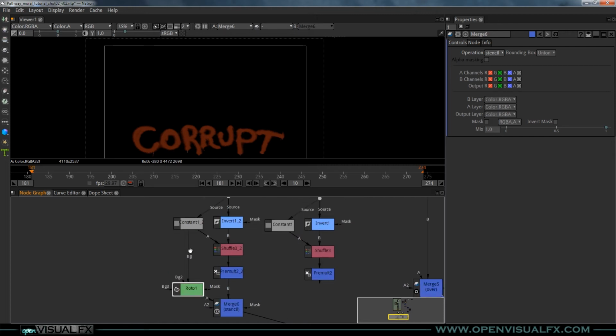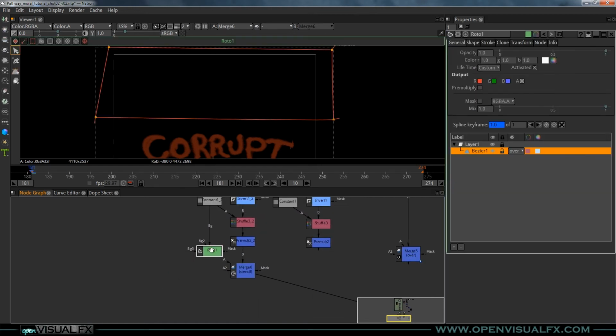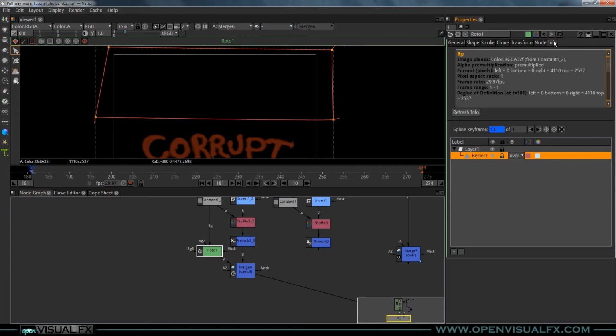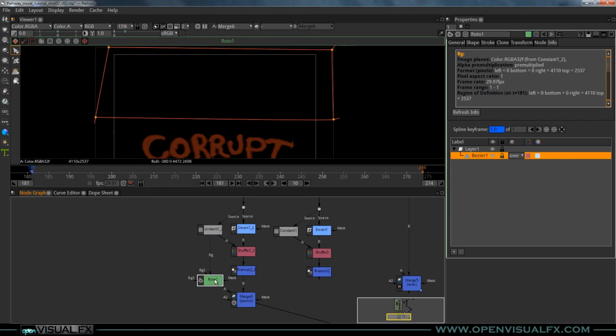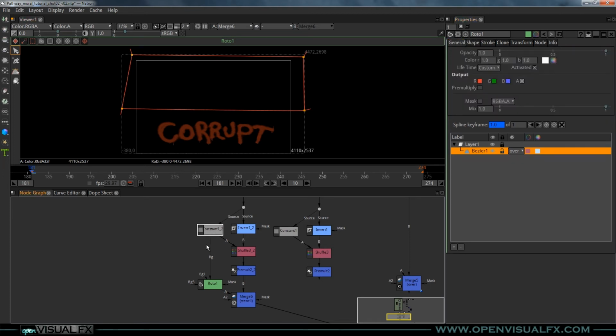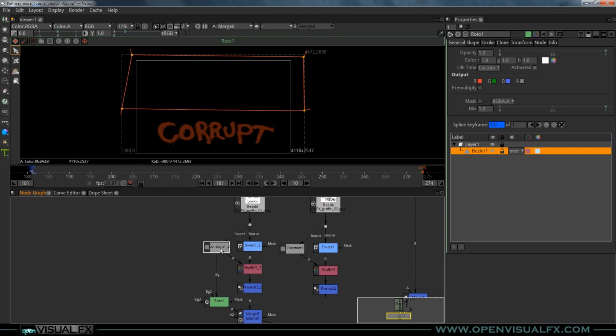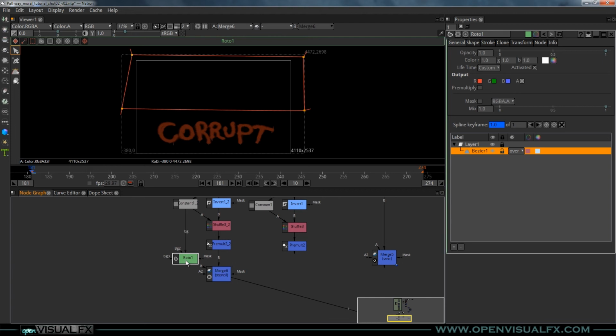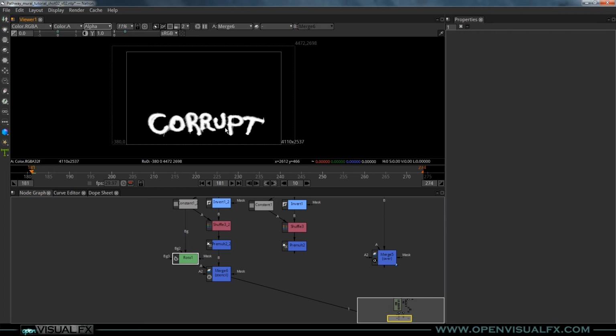Okay. Something to keep in mind, that a roto node works the same as, if we unplug that, interesting. The roto node kind of works the same as the constant. To get the correct scaling on that roto node, you've got to plug it into something that's the same size. So I plugged it into this constant because this constant is inheriting the size from up here. So you just plug it into that constant and it knows what size it's supposed to be, and it does it correctly. So that's good. So our alpha channel is still the same there.